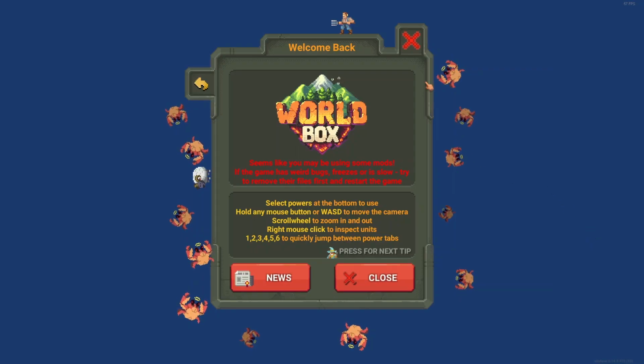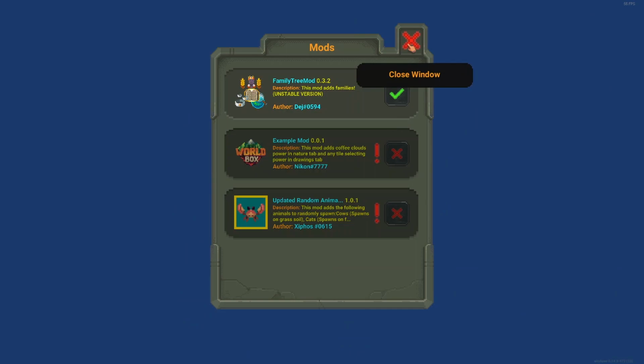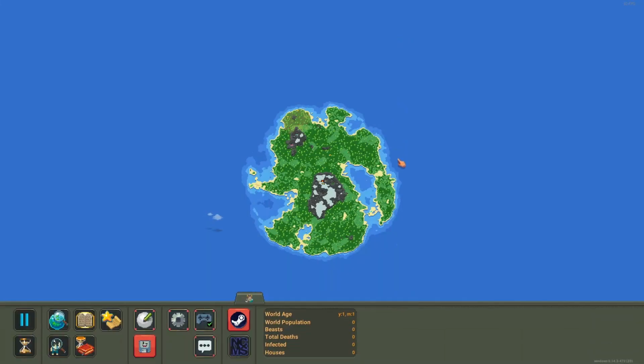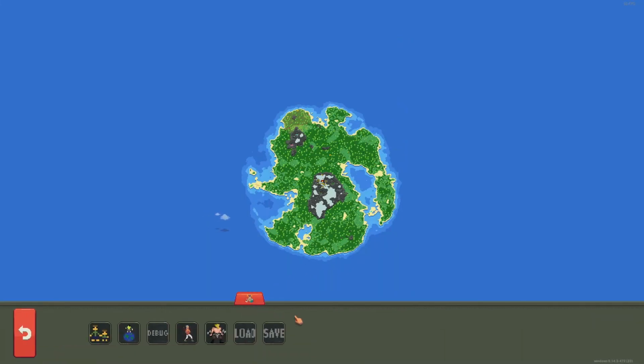Okay, I started the game, and let's close this window. Then we can see in the mods window, Family Tree is together with all the other mods, and we have successfully installed it. We can close it out, press J, and we'll see all the features in the modded tab right here.